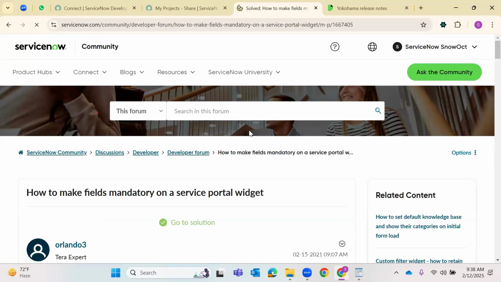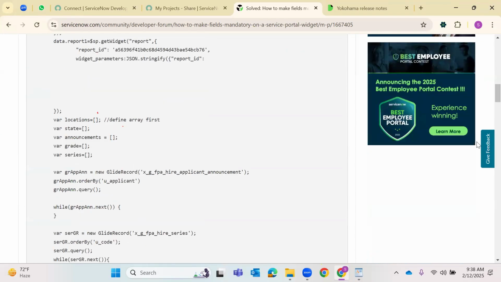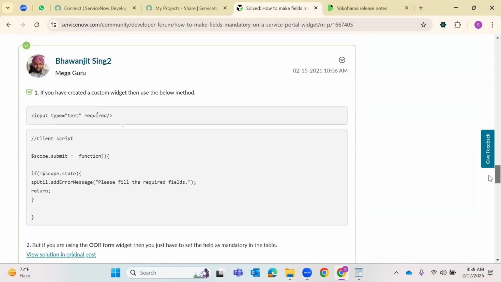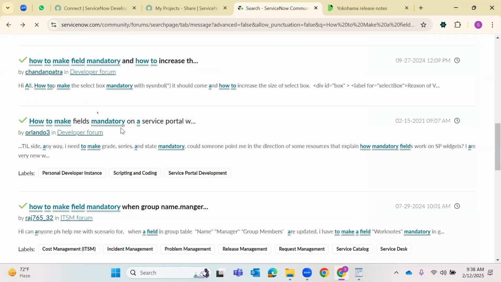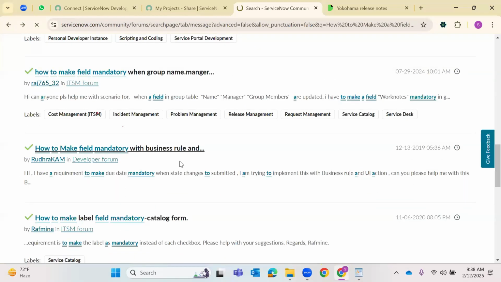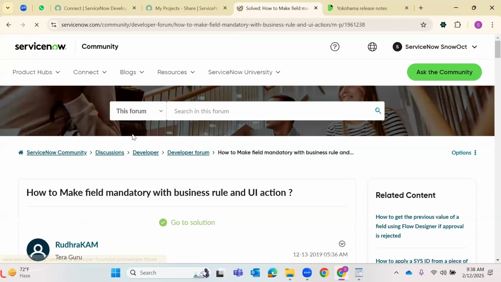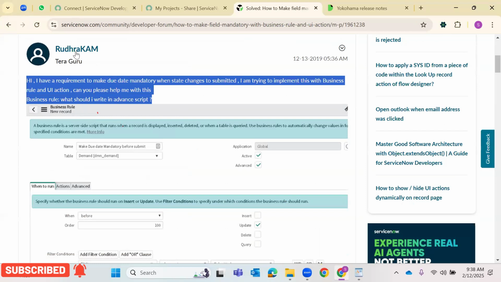Let's say I have a requirement, might be someone has already implemented this, so I can get some inputs from them. I can try it on my PDI or on my project. So, how to make a field mandatory. They have given some random example, but these are older versions, so you need not worry, they are doing it on widgets. So how to make it mandatory with a business rule. See, with business rules, if we have no clue, we can understand the concepts here. Everything will be shared in detail. You can also get in touch with them, and share and gain knowledge.